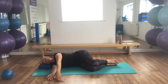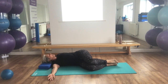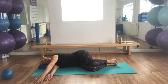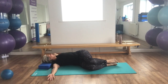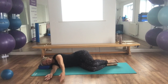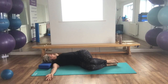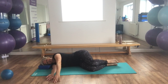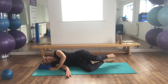And let's reverse. So we're sweeping to our hips. Back. Up above our heads. And around to our bottom hand. Two more. Breathing. Letting the spine twist a little as the head moves with the spine. As we roll back in and place. Very nice. We're going to simply swap to the other side.